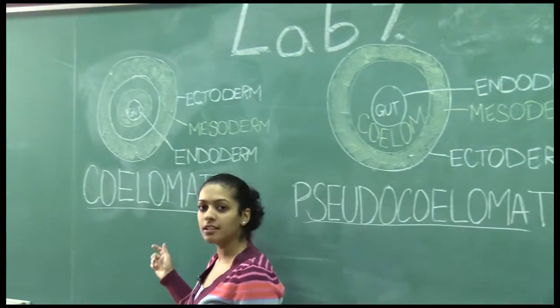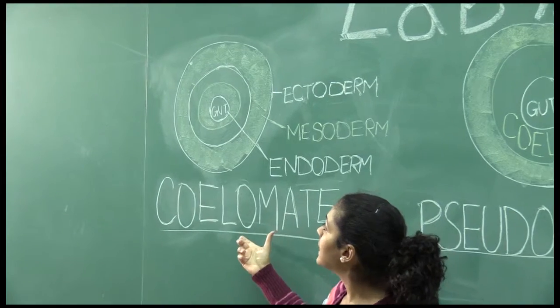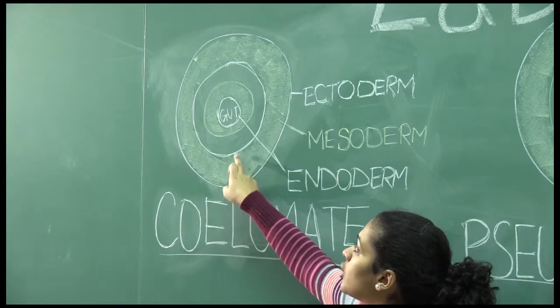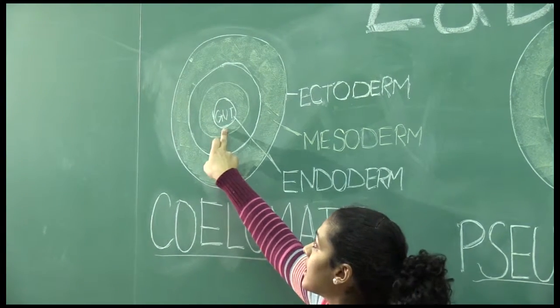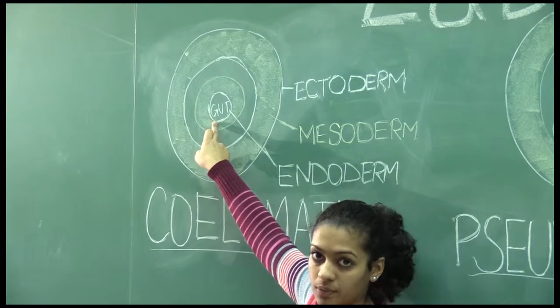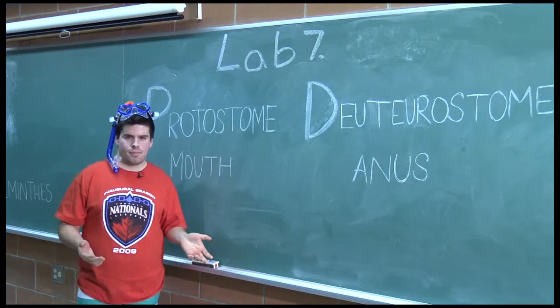As I mentioned earlier, you have the coelomate, true coeloms. In this case, you have the ectoderm, followed by the mesoderm. You then have the fluid-filled or air-filled cavity, again another layer of mesoderm before you reach the endoderm or gut tissue. There are several ways in which animals develop.